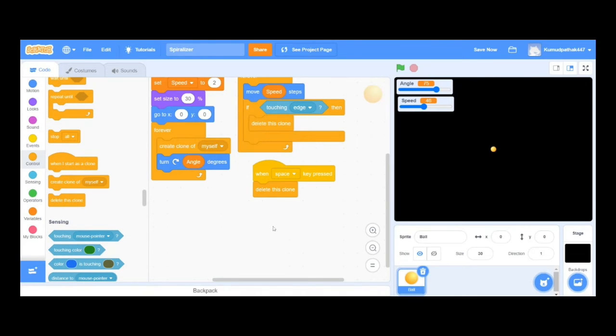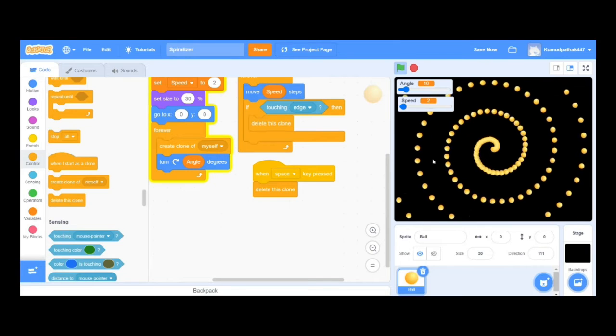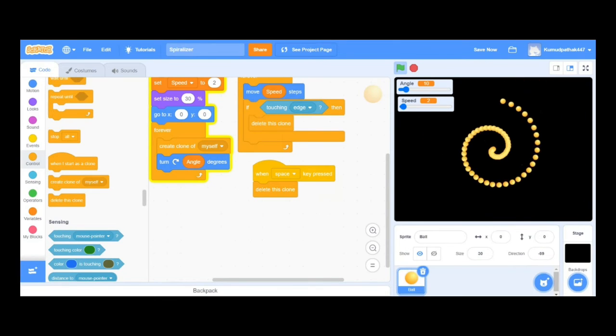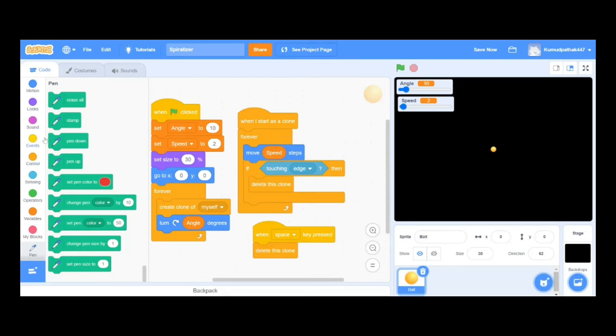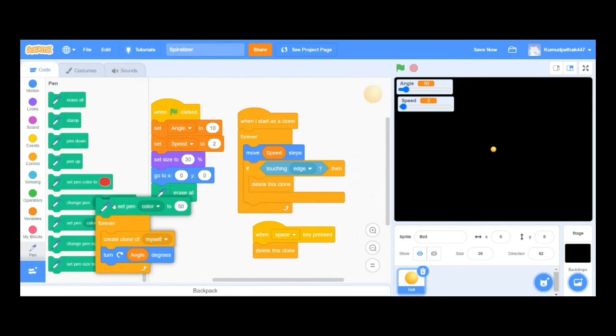Scratch has extensions, extra blocks of code that can be added to projects. One of these extensions is a magic pen. If you switch the pen on, it will draw a line wherever the sprite goes. Every clone has a pen too, so try turning them on so you can create some amazing art. To add the extra pen blocks, click Add Extension at the bottom left of the screen and choose Pen. Add these green blocks to activate the pen for every clone.